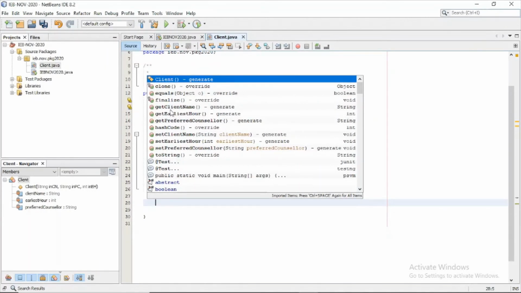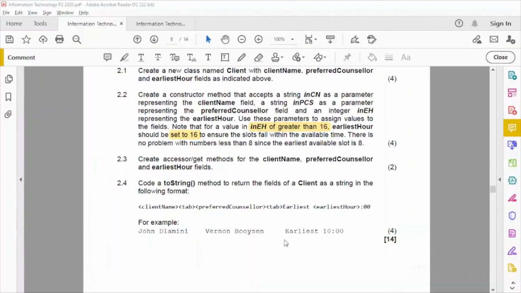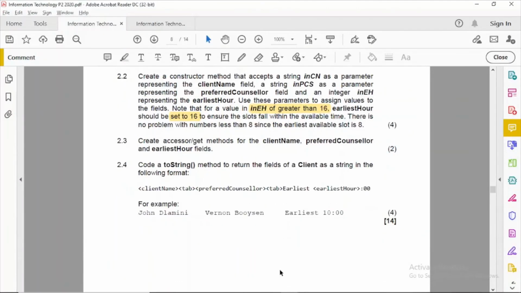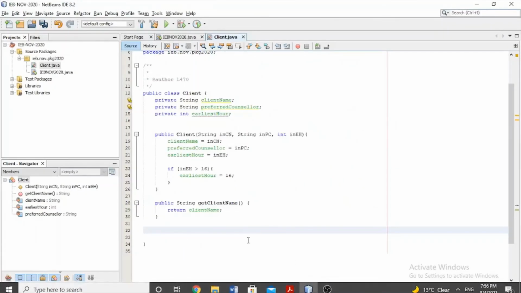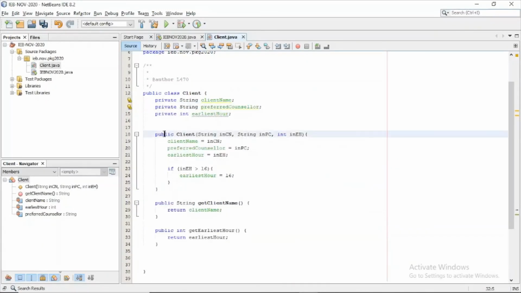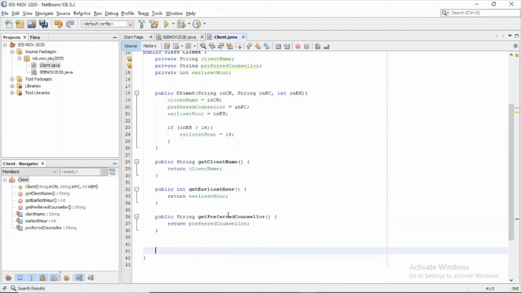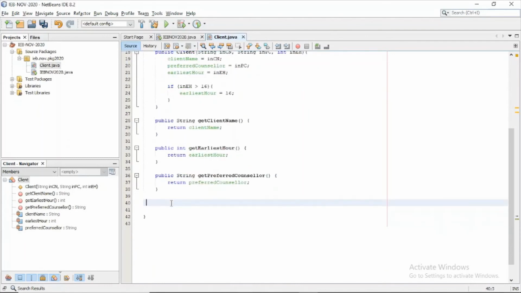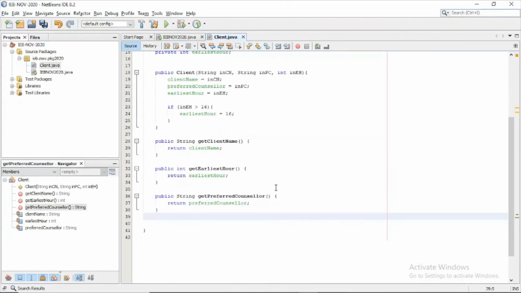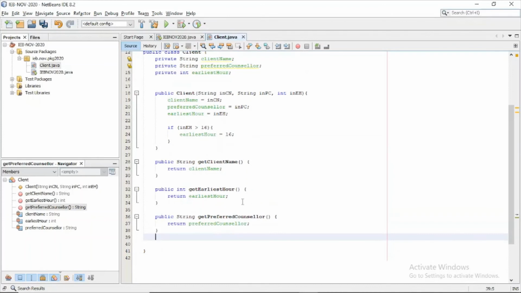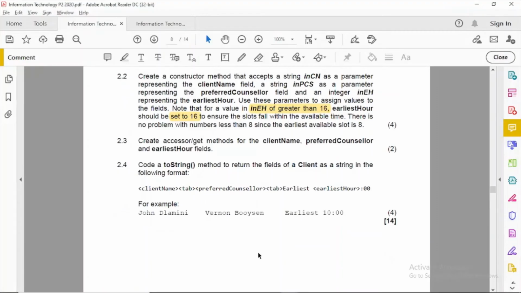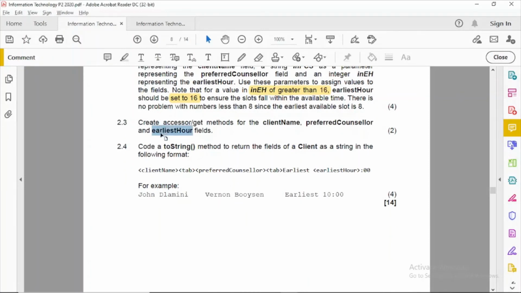So the ones they wanted us to define for this question are the get client name, the preferred counselor and earliest hour. So let's go back, control space, and get preferred counselor. Okay, great. So this was just to save time, we've used the NetBeans shortcut. And always use shortcuts where you can so that you can leave a little bit more time for the longer questions. Okay, great. So that's question 2.3.